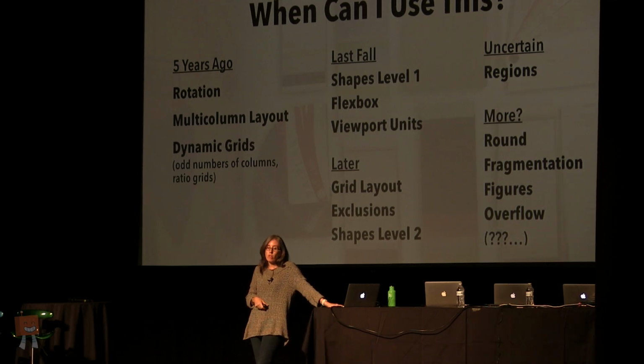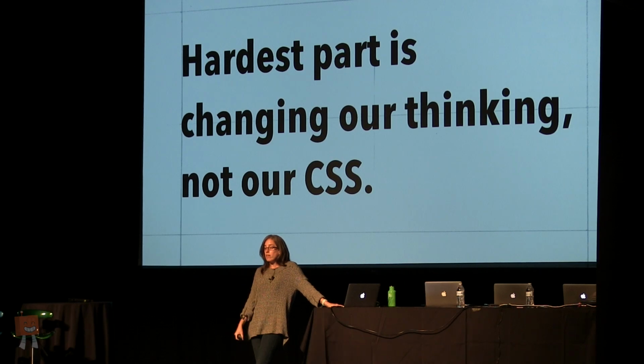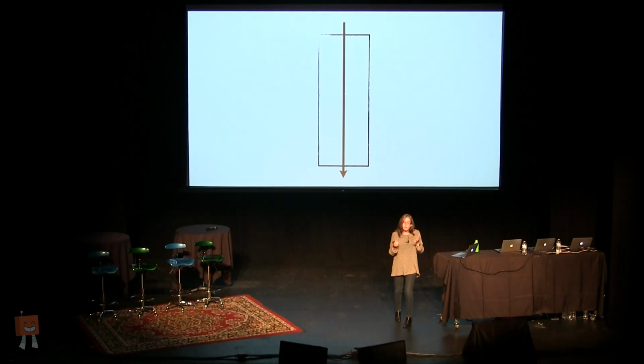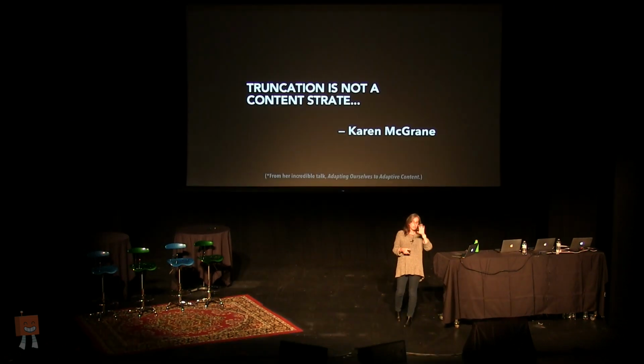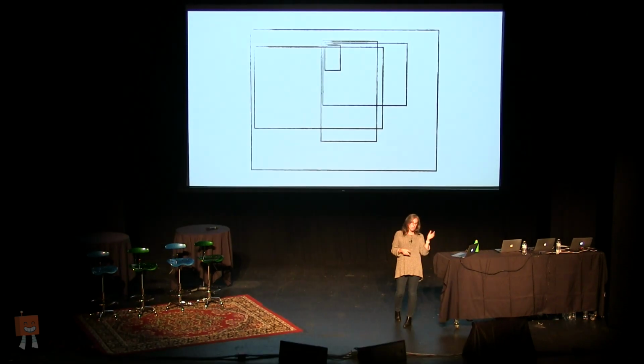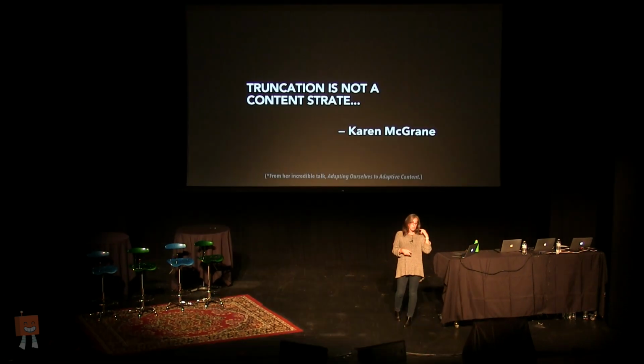So keep an eye out about all of them, but also really the hardest thing about all of this is not changing our CSS, it's changing our thinking. And it's coming up with different kinds of designs and really reinventing web layout. And we need to keep in mind, right, what is the web? It's not print. We scroll. In print, you turn pages. So if you want to take inspiration from magazines, you really have to figure out how to change that, translate that. We don't know how big our screen size is.